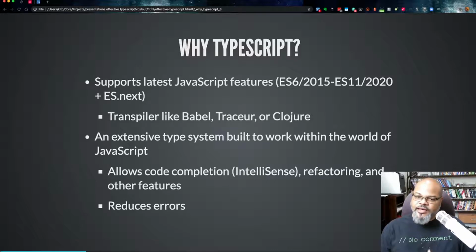Because of the type system, you get code completion, refactoring, and other features that we're used to in statically typed languages. And the main thing is that it reduces errors at runtime. Okay, that's what we all want, for our code to be rock solid, so there's not a lot of unexpected issues.